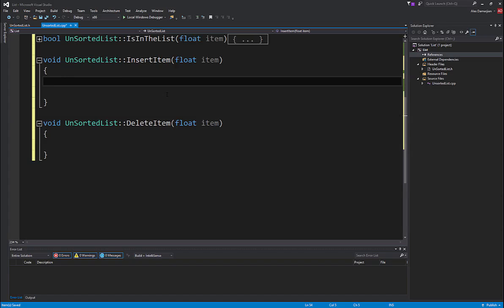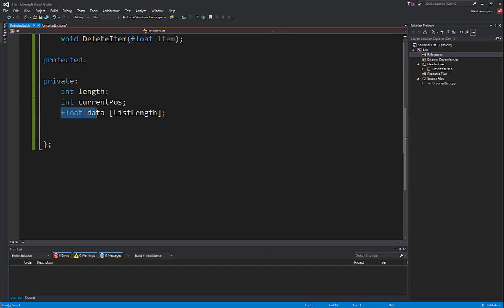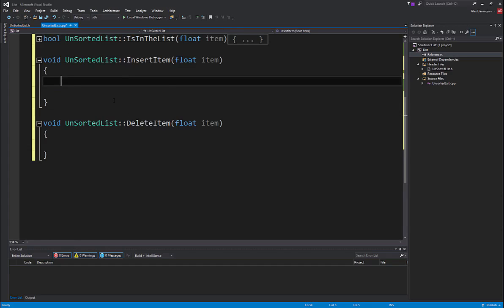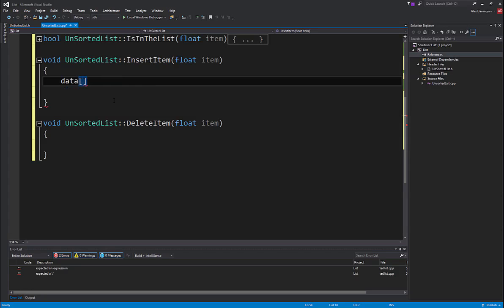So let's think about this for a second. Where are we accessing our items? Remember back in our header file, we have an array called data, and it's currently holding 50 items, right? We define that variable up here, and I'm doing a refresher for you guys because if you haven't watched this in a little bit, you might be forgetting. So what I want is to go to data length, and I'm just going to push in the item because I'm inserting the item.